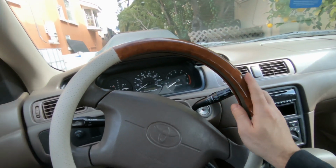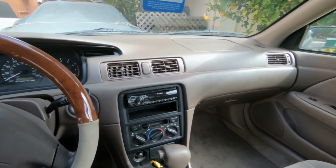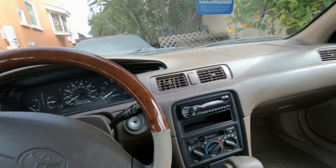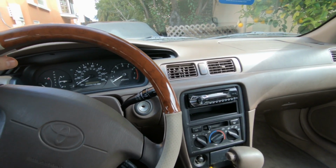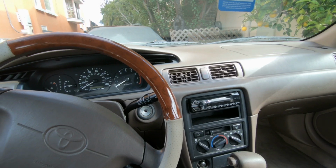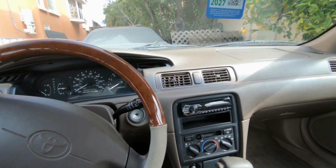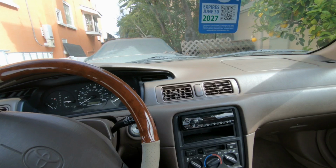I'm at the point where I don't even want to do a timing belt on this car. I was like, I'm just gonna get another Toyota. I'm not trying to be at the mercy of a vehicle. So I'll do the timing belt on this one when I have time and there's space. But before then, I'm just gonna get another Toyota. So yeah, the Acura MDX, I would just replace it.